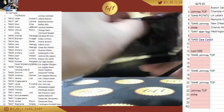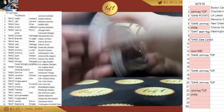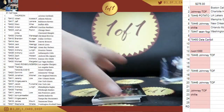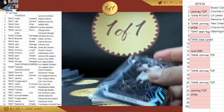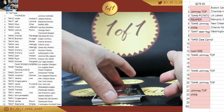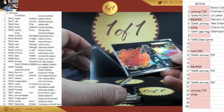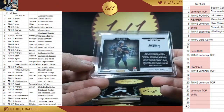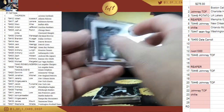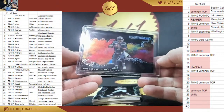He just needs to have better footwork. Chad Johnson, low-key, in my opinion, the best foot. Oh, my goodness. Who had Seattle? Born Yankee fan. This is a big one. Hurts to 100. Look at this. Another one. Russell Wilson, color blast. These are so clean. Why do some of these look different? Are there variations of this or no? Because some of them are only here, but this one is across the whole thing.